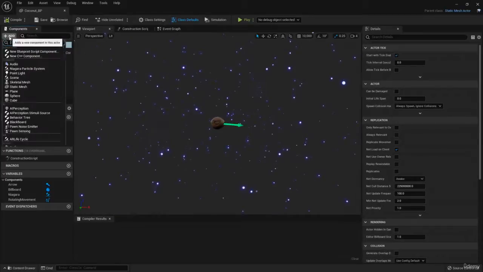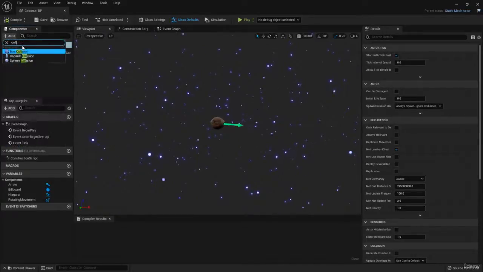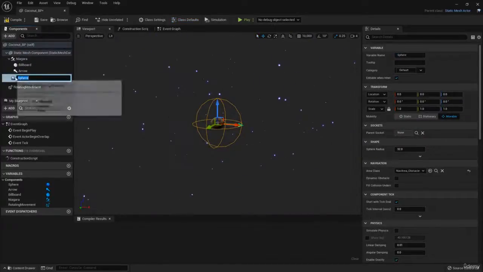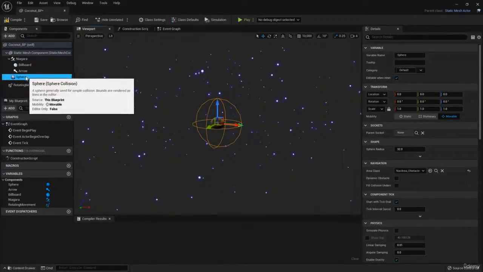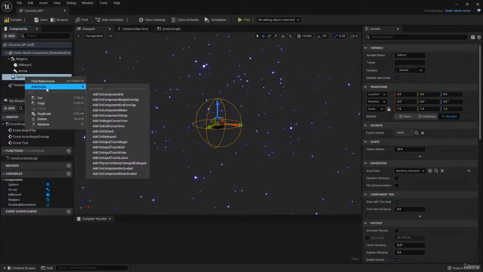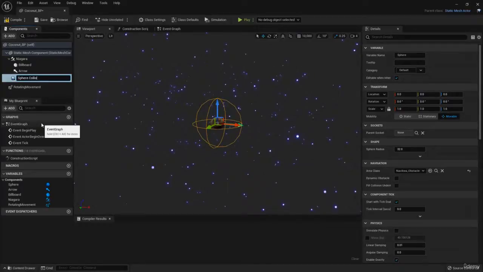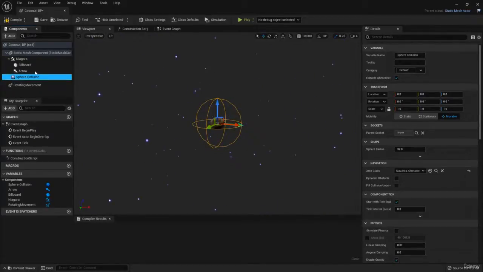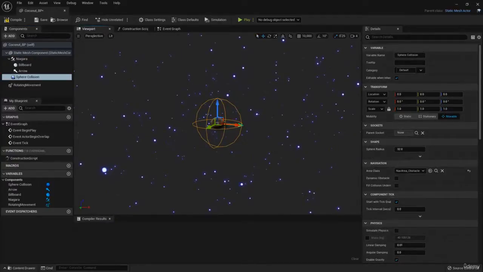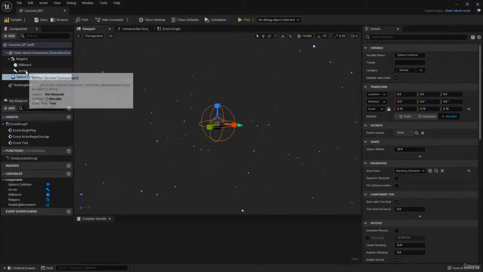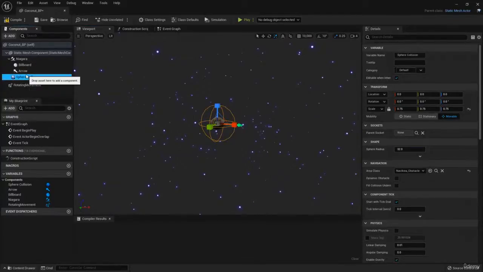What we need to do is up here, we can add a collision. Let's add a sphere because that looks kind of like the coconut. I can just rename this here, sphere collision. Okay. And then with that selected, I'm going to hit R. I'm going to make this a little smaller, just a little bit, just like that. That should be good. Okay, now we got our sphere collision.